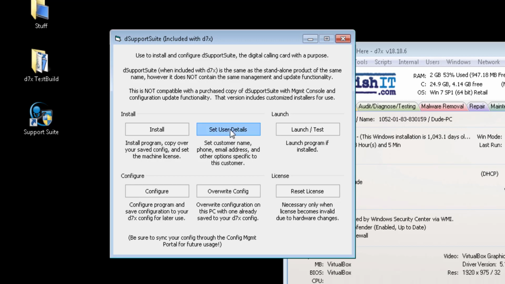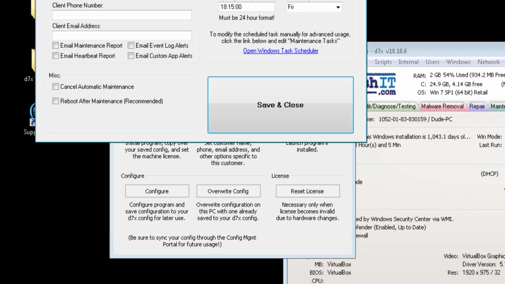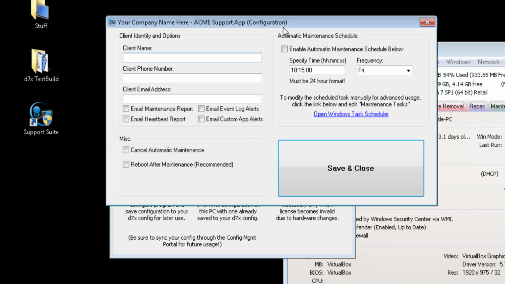You also have set user details, which you may want to do on every system. Setting user details allows you to set the customer name, phone number, and email address. And you can also select whether the customer themselves would receive an email for these various items. You can allow them to cancel the maintenance when the automatic maintenance prompt pops up.